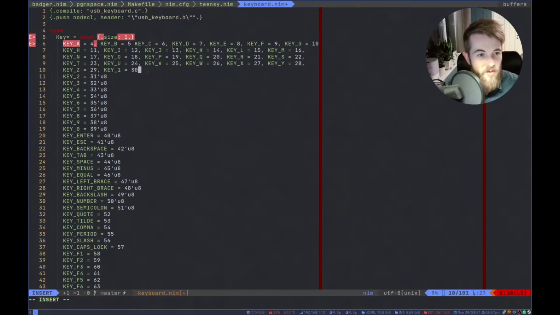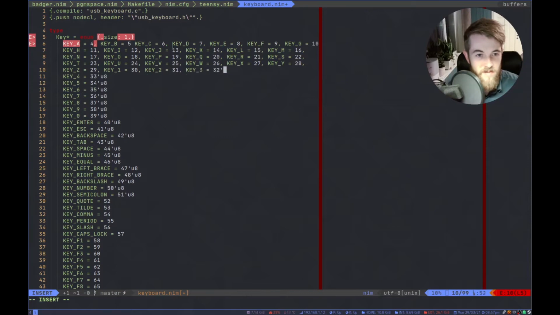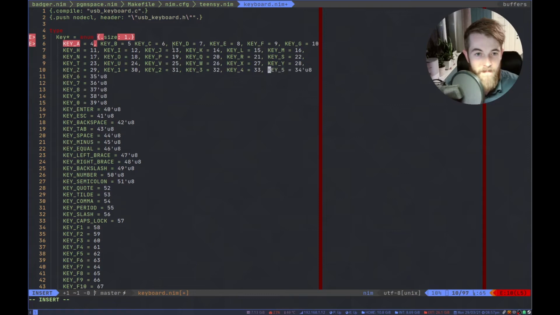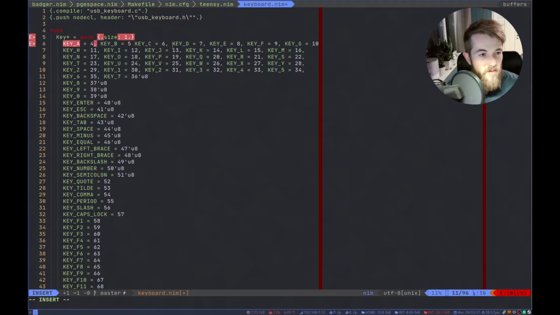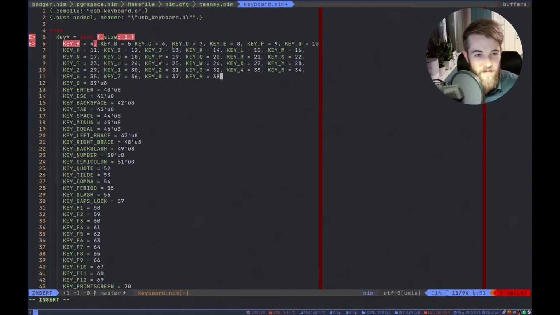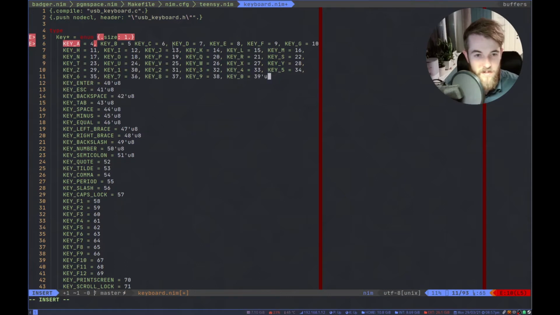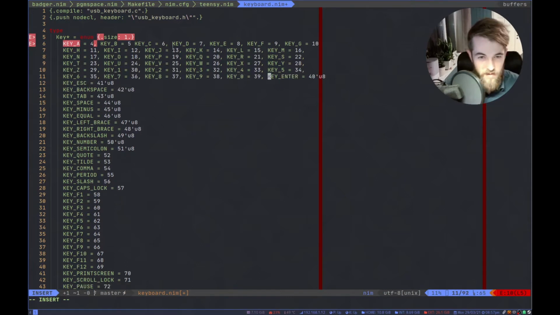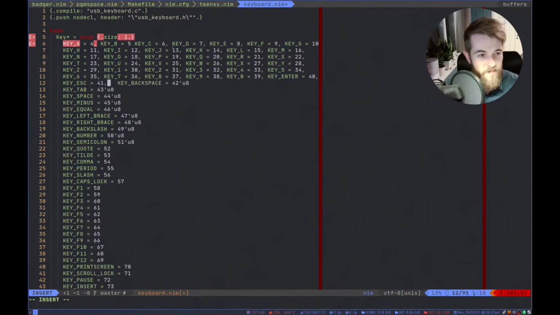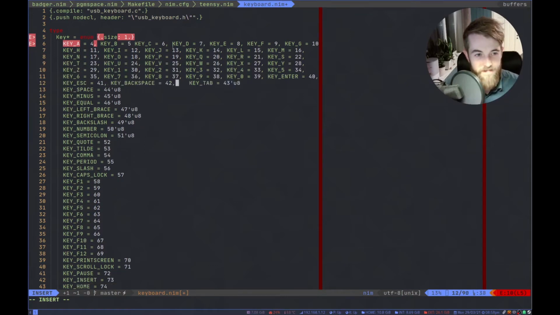So if I had a hole in the sequence here, then that would just mess it all up. I don't think there is one though. But I know that this isn't the full list of keys.